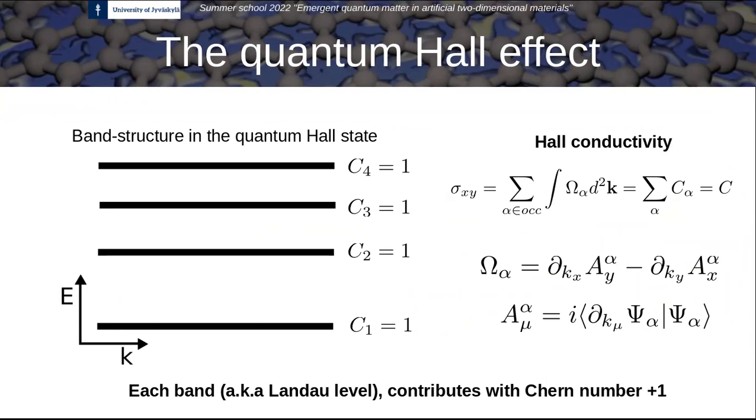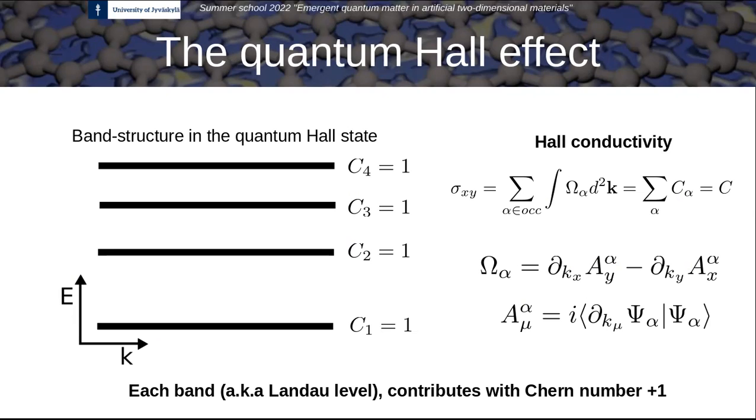So the basic idea is that if you try to write down how the quantum Hall conductance looks like just by using perturbation theory, so you can think about the Kubo formula, for example, that is a typical way of computing responses and conductivities in materials, you actually see that the Hall conductivity can be rewritten exactly as the Chern number. So the formula that we encountered before for the Chern number is actually the very, very same formula that you obtain for the Hall conductivity of a two-dimensional gapped system.